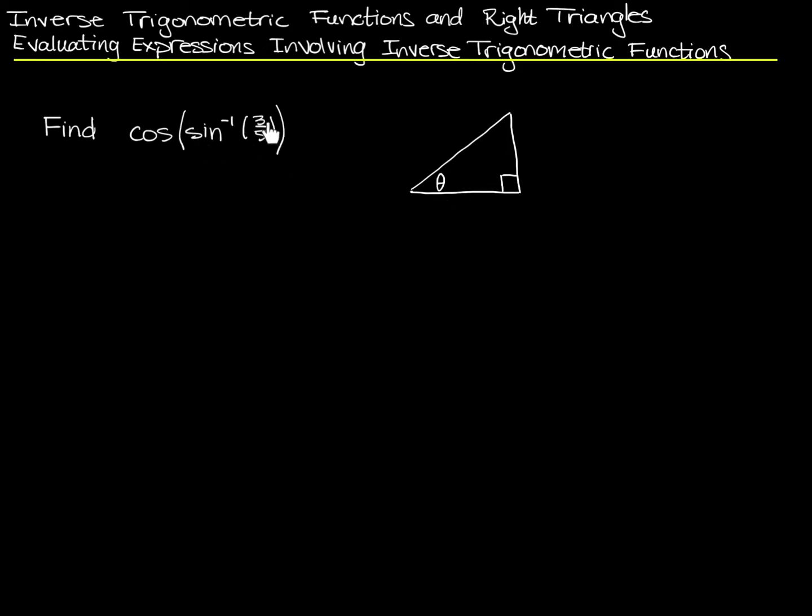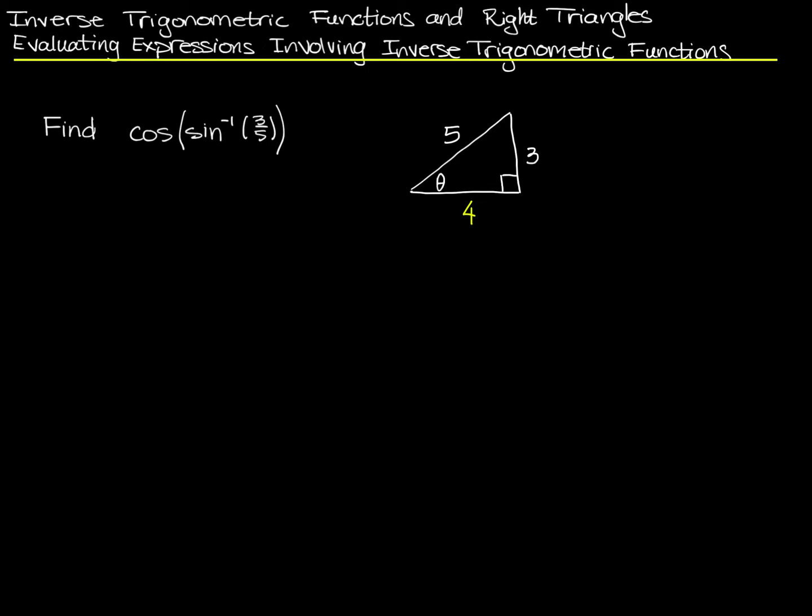So if the sine inverse is 3/5, that tells me that there's an angle out there whose sine is 3/5. Well, sine is opposite over hypotenuse. So that means I'm going to have a 3 here and a 5 here. Well, this is very convenient because that makes this a 3, 4, 5 triangle. If you're not familiar with Pythagorean triples, you might want to look that up. 3, 4, 5 is a very common, very nice integer valued right triangle.